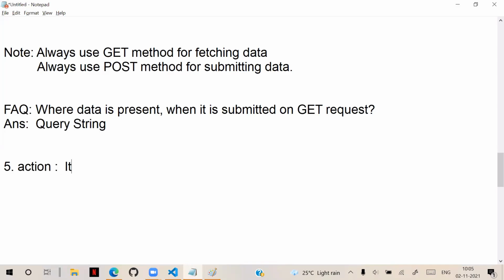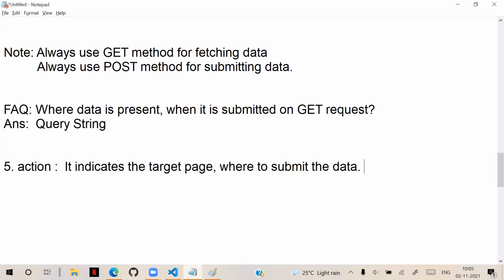Actually, action indicates the target page where to submit the data. That's very important. So action indicates where to submit the data.